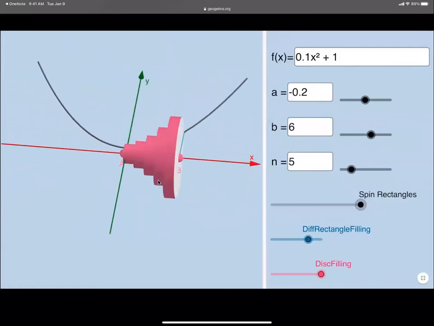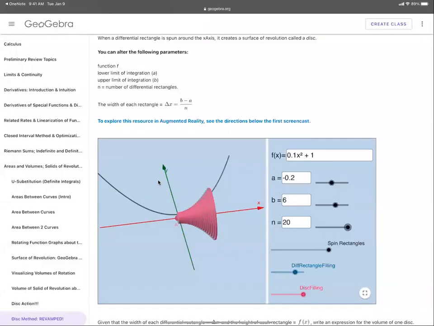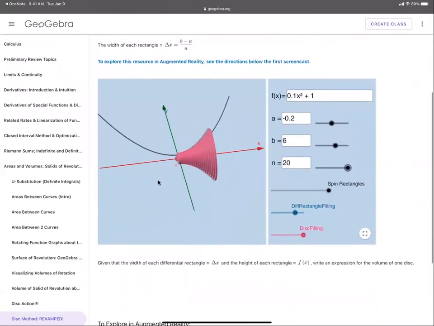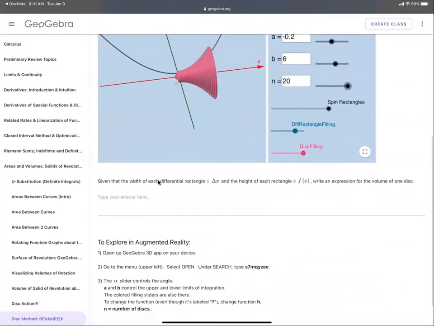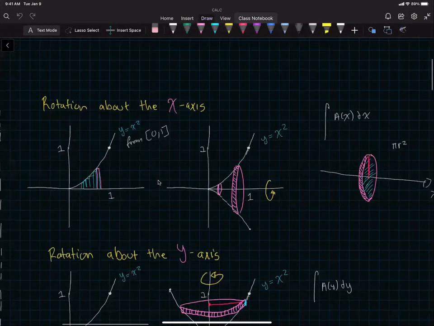Our goal is to have this, but we want to take our n to infinity. So we want to get so many more. Notice that as my n increases, this becomes a better and better approximation. Okay, so that's basically what we're going to be doing. Any questions so far before I go into some examples? Okay, so I don't have any questions.